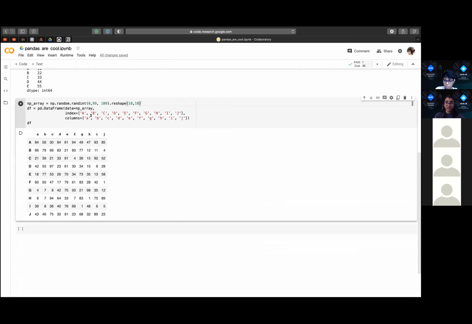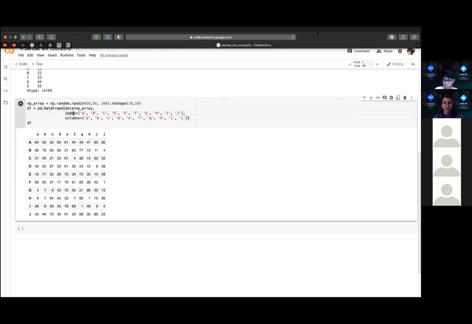My bad. I declared the NumPy array, but I did not reshape it to be a 10 by 10 matrix, because if you look at the index and columns, we have 10 rows, 10 columns. The data you pass into this call to make a new data frame needs to have the exact same dimensions.